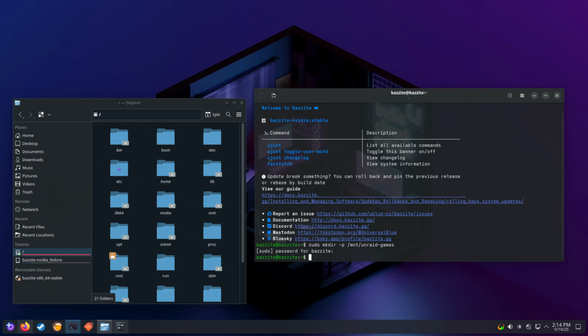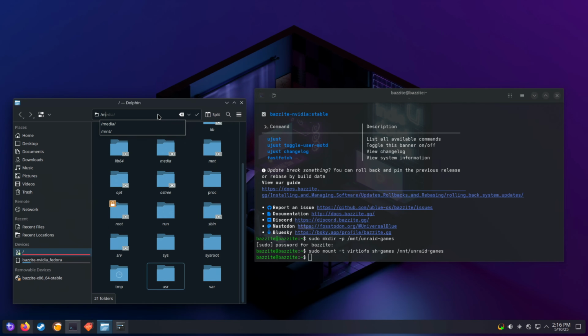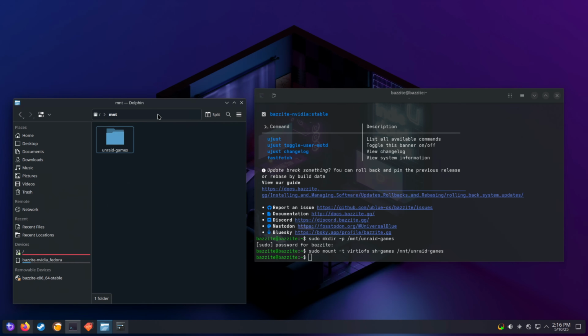Now we're going to enter the command that's going to mount the Unraid share with the tag name that you specified in the Unraid template to the directory that you just created. You can check this by going into Dolphin and then typing the directory name.